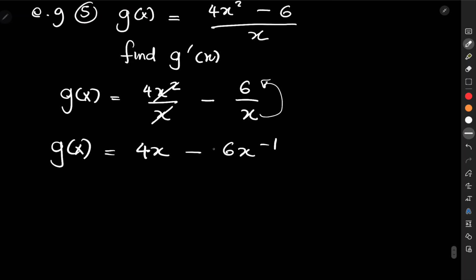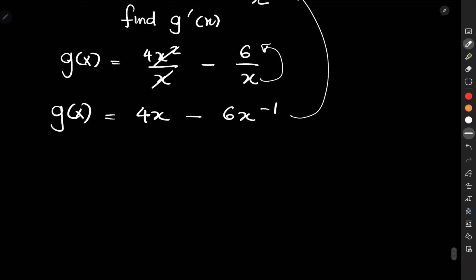So now that is the value of g of x. The value of g of x here and here are still the same. They still have the same value. It's just that obviously they look different. So now we can derive, and it's way much easier to derive this.